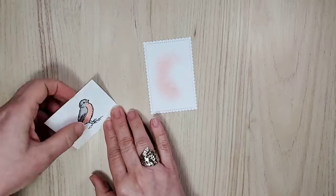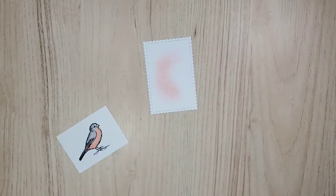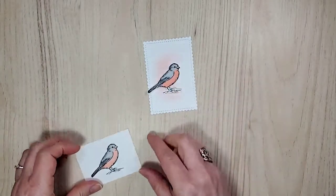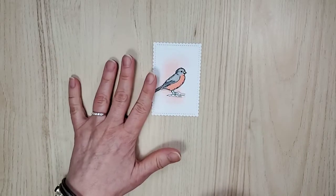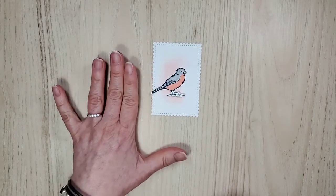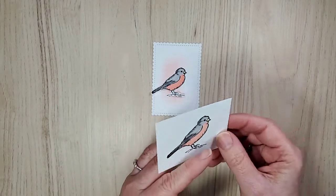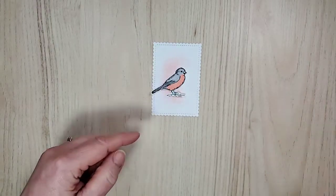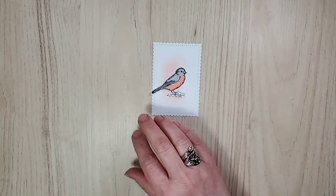Okay, so the next step will be to cut this, which if you know me, you know how painful it is for me to fussy cut. I take my time. Take your time. And I have to remind myself at every step, move the paper, not the scissors. But I thought I would save you the pain of watching me do this. So it's already done.